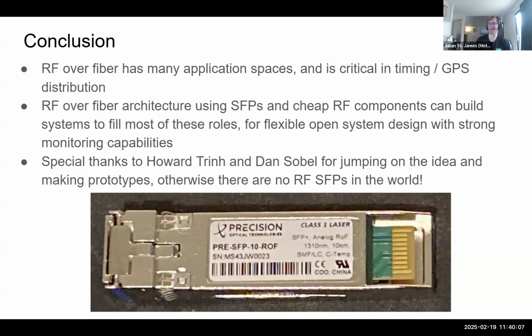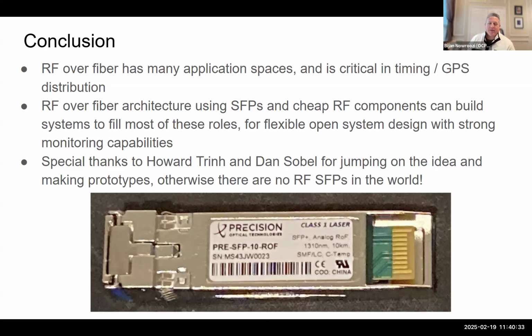People are doing RF over fiber, but it's not quite what I see in the data world. In the data world, SFP transceivers, everybody knows you need to take optical to electrical and back, and you want to do it separately from all your electronics, and it needs to be hot swappable. But I didn't see that with the RF world for some reason. So that's why I wanted to do this.